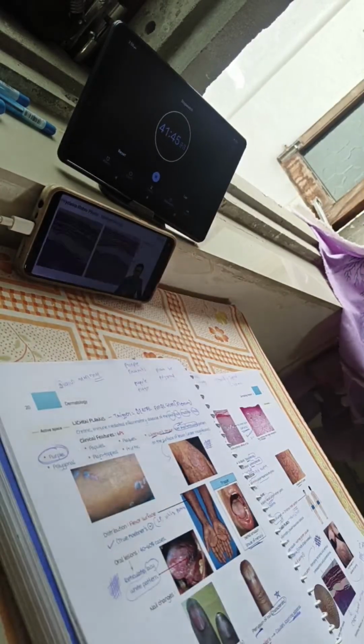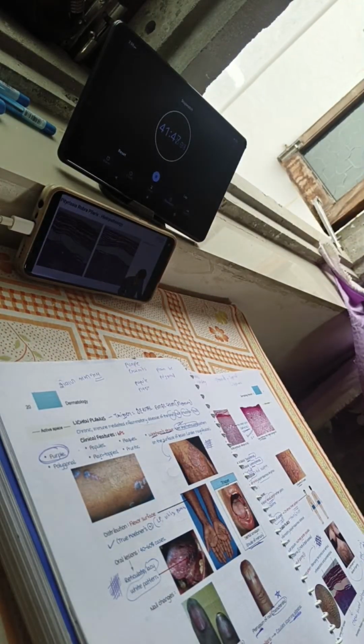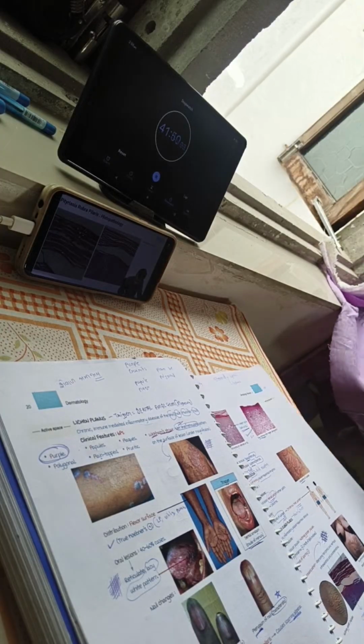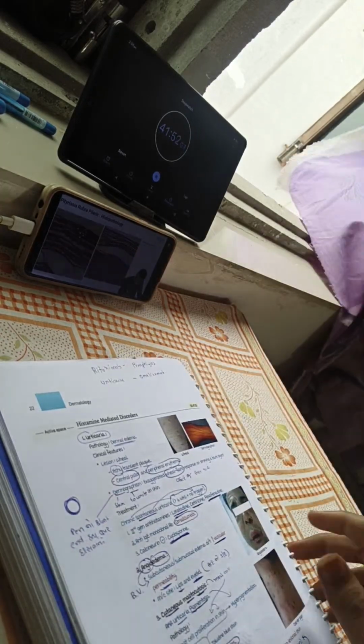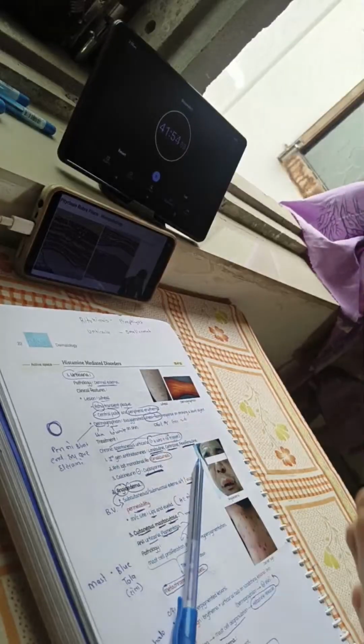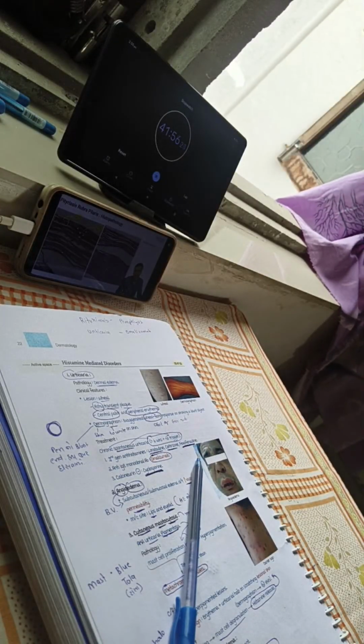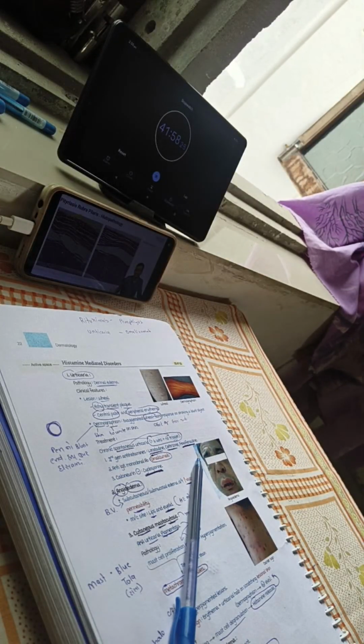Keratosis and parakeratosis. We can see the histopathology of PRP here. We can see some nuclei here which represent parakeratosis, the nucleated stratum corneum, and in a few areas we can see normal keratinization, which we call orthokeratosis. So orthokeratosis and parakeratosis are alternating. This is called the checkerboard pattern.